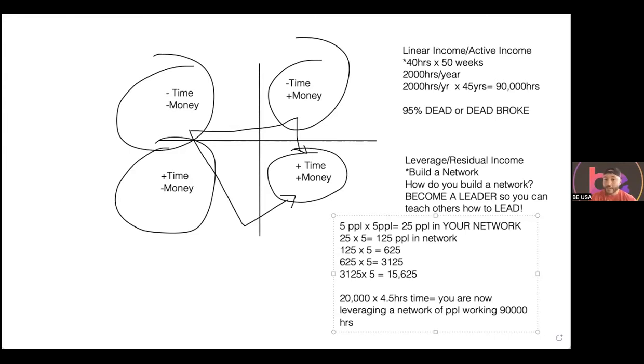So if you guys don't want to be in any of those brackets anymore, and you guys are ready to step up as a leader, I've given you the formula. I literally have given you the formula to build a massive online business. You don't need to be smart. You don't need to be sharp. You don't need to be anything except show people the way and be there when they call you. Be there if they message you. That's it for 5 people. Come on, man. Come on, guys.